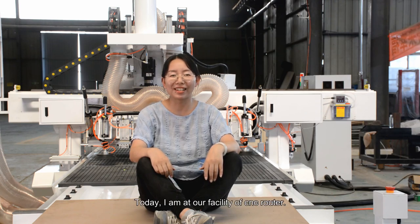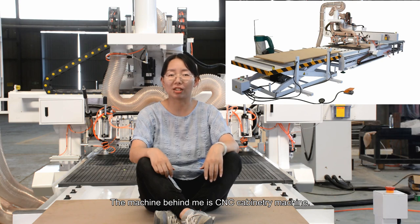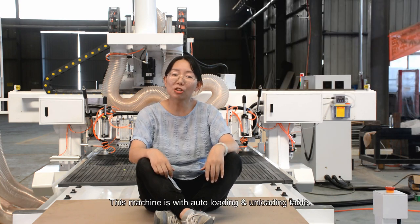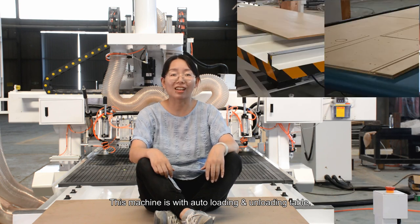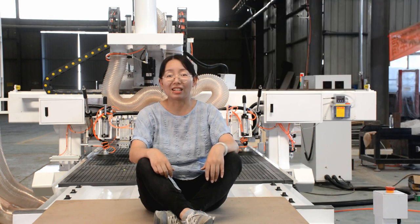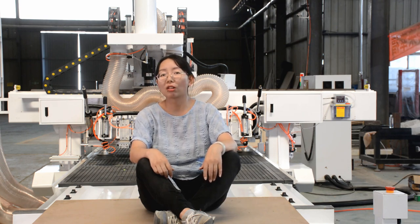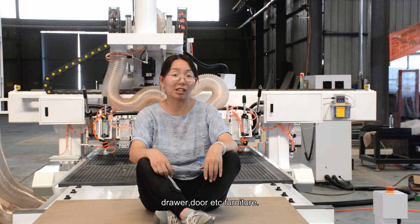Today I'm at our facility of CNC router. The machine behind me is the CNC cabinetry machine. Why do we call it a CNC cabinetry machine? This machine comes with an auto-loading and unloading table, and it is designed for closets, cabinets, drawers, doors, and exaggerated furniture.